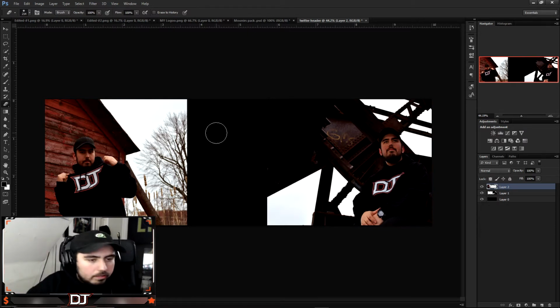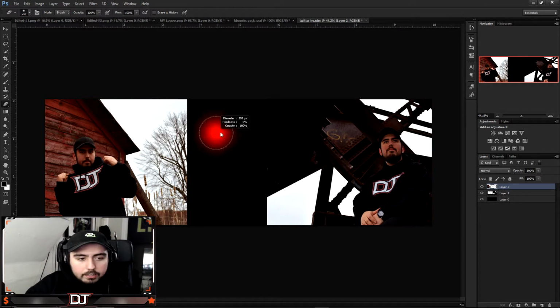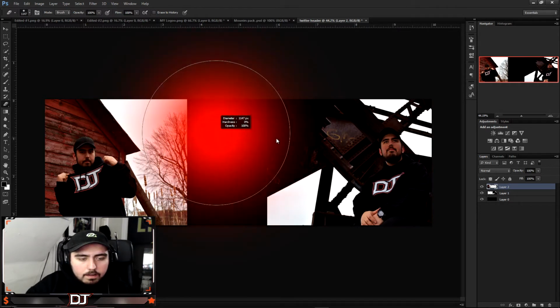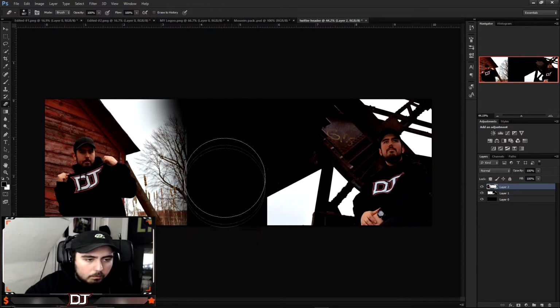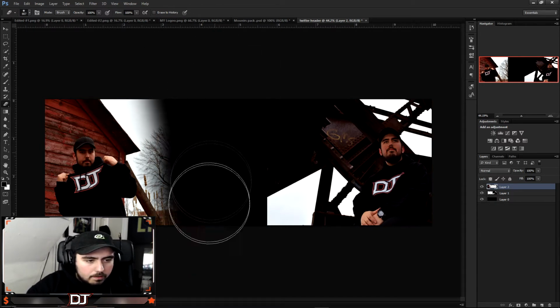Pardon me. So now I feel like the eraser is a little too small for my liking. I like it thick. So now I'm gonna hold Alt, right click, and then drag all the way to the right here to make it as big as I can. Voila. And then for the hardness, you just go up or down. I just want to keep the hardness to 0. Now I'm going to erase my butt off here.